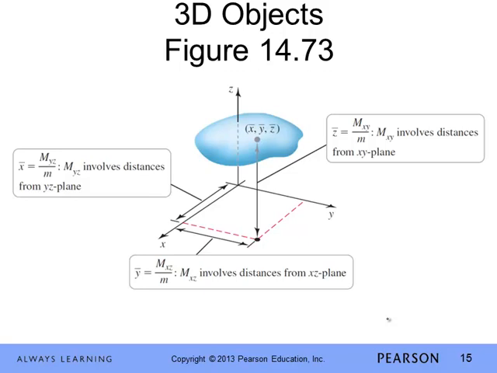So the calculation of x bar, y bar, z bar is analogous, but you have to do 3 triple integrals to get the moments, plus a 4th triple integral to get the mass. So as you can appreciate, in class we're only going to talk about it really, and I'll leave you the fun of actually doing the triple integrals.